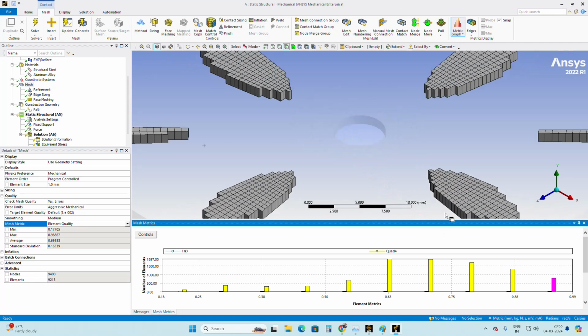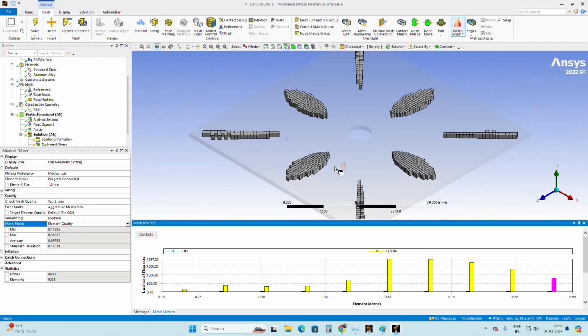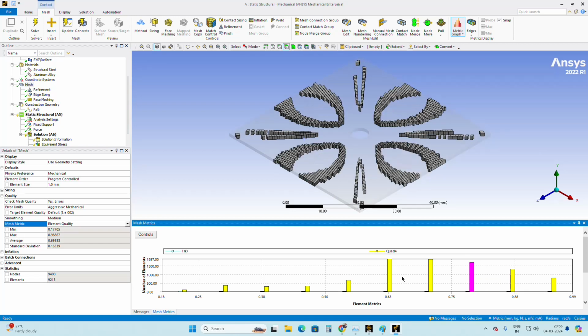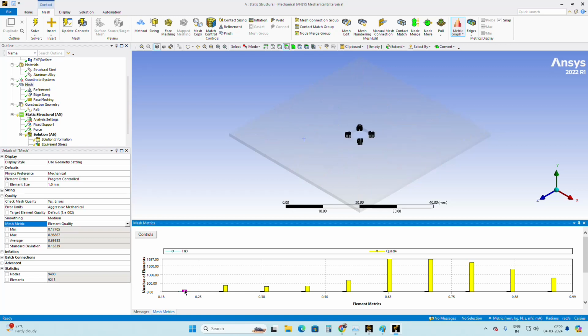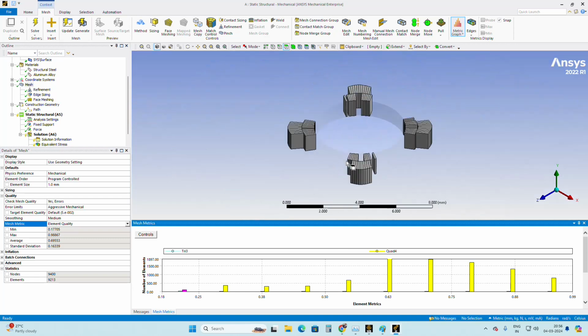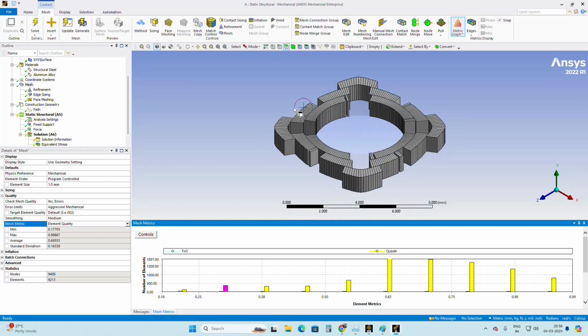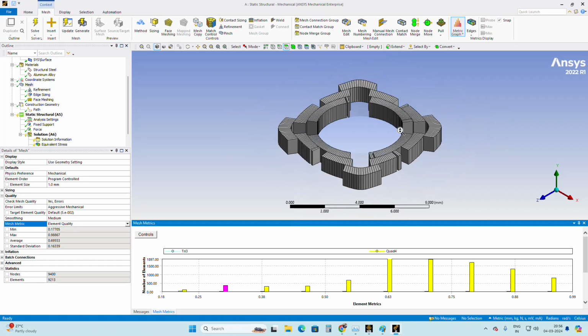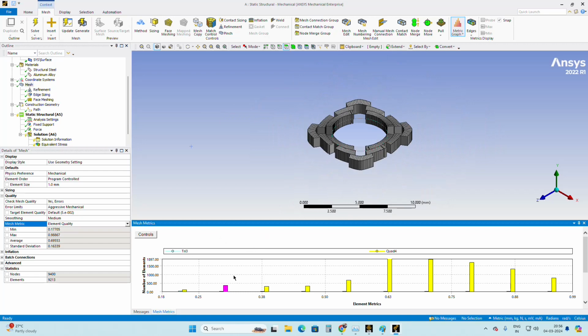If you see this, the mesh quality is not that good, it keeps decreasing. If you see this low level, it is very low quality. If you double click on this, you can see it is not good quality mesh here. In this way you can check that.